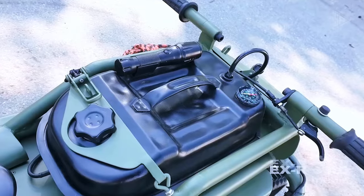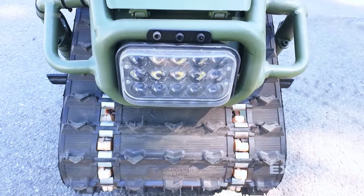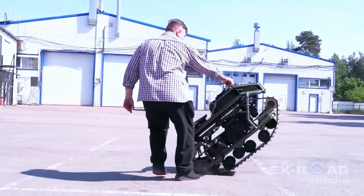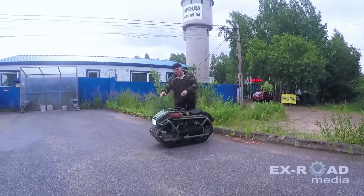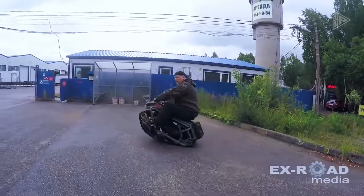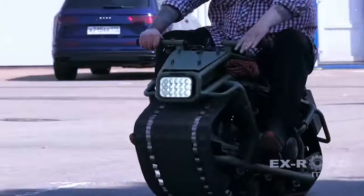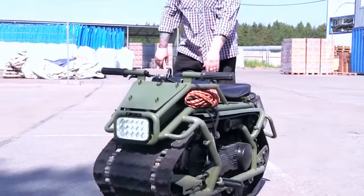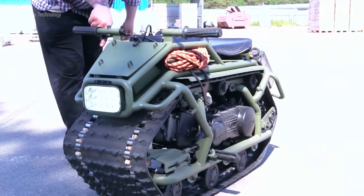It has a single, wide track. Its maximum speed is 27 miles per hour, but because of its unusual steering system, which combines foot support and weight shifting, the designer advises cruising at a safer 12 miles per hour. Even without conventional handlebars, the 85-kilogram Hamyak's small frame allows for easy transportation in the rear of a van or truck. The Hamyak's unique design and unexpected versatility could be the wild ride you've been searching for if you're looking for an unusual off-road adventure partner.